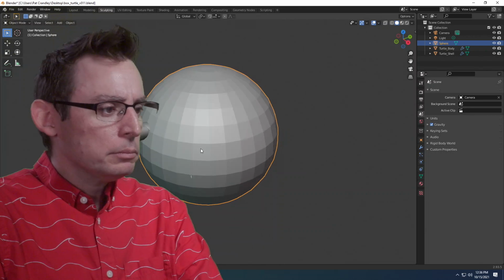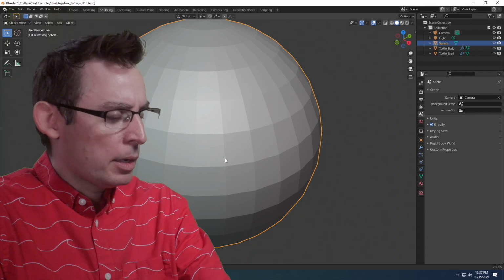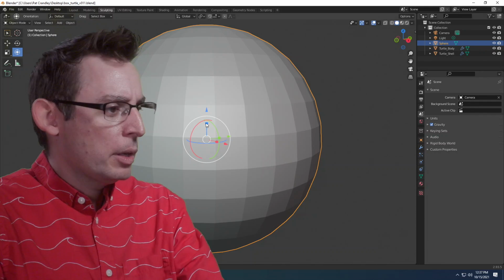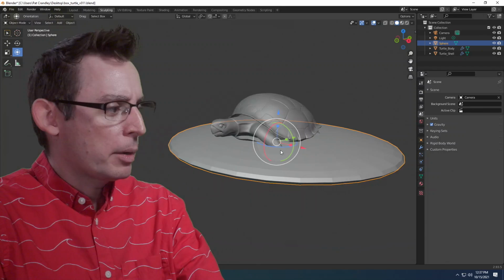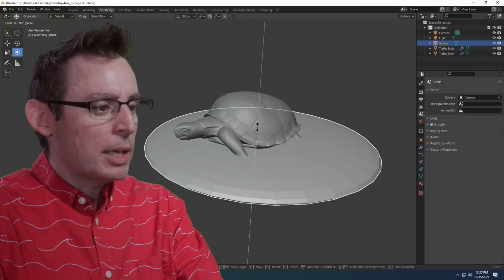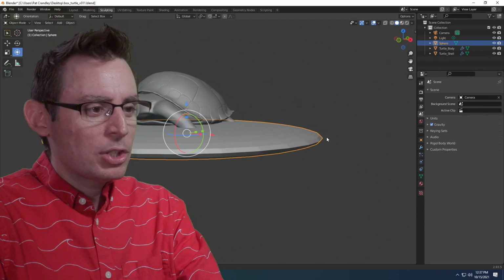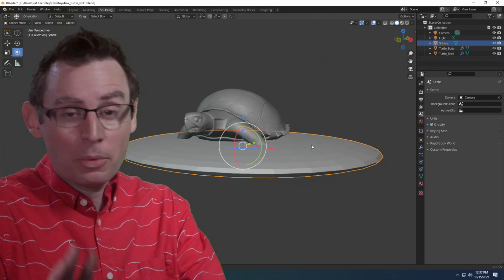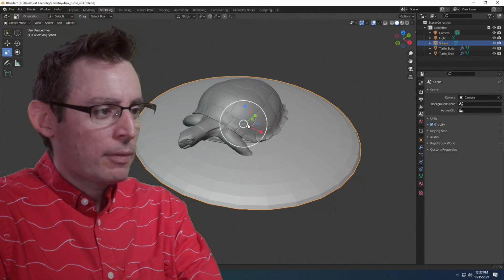a UV sphere. Let's start with that. I'm liking that. And let's scale it up a little bit. And I'm also going to run into the item transform tool. Let's squish this down. Now the reason I like to start with a sphere is it gives us a top and a bottom. And believe it or not, that top and bottom are a really great place to begin for our audience. I like doing a sphere because it creates this cool little transition here on the edge. It's a small little detail, a small little radius that you can easily create with the cylinder. That's another great way of working. Six of one, half a dozen of another.